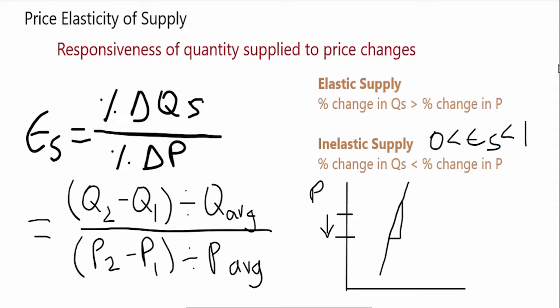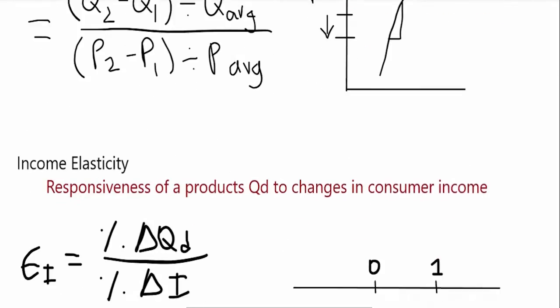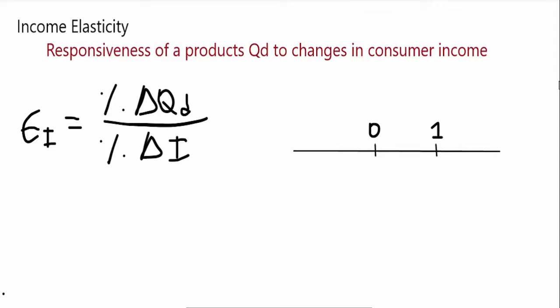A similar problem would be like the example we did in price elasticity of demand. We're not going to go through an example of this because this one is more so straightforward. We're going to move on to our income elasticity. So income elasticity is the responsiveness of a product's quantity demanded to changes in consumer income. So we looked at factors previously and we know that changes in consumer income can impact what they are willing to buy, or also known as what is their quantity demanded.